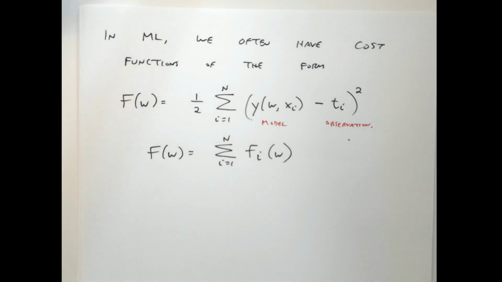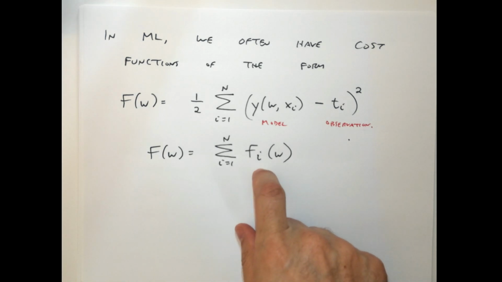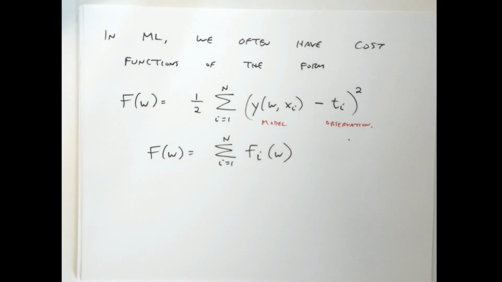So instead, the idea is don't compute the full gradient. Compute the gradient only at a few points and take a step there and then see what happens, right? So that's an algorithm that's called stochastic gradient descent. And honestly, stochastic gradient descent is really what everyone is using in machine learning, right?